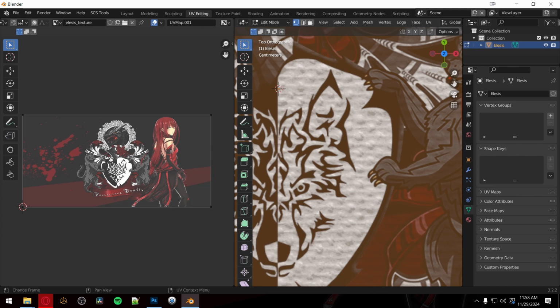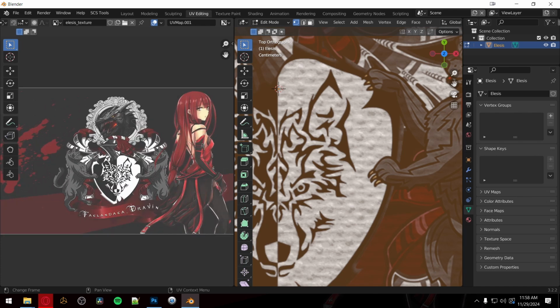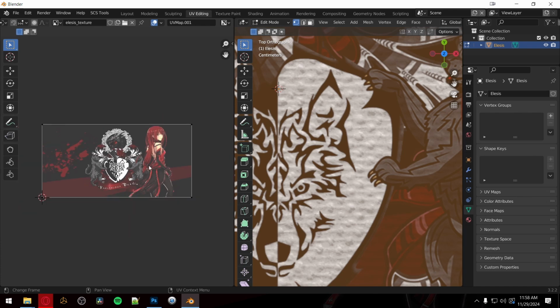and UVMap.001 is indeed the one that we're editing. So while having a mouse cursor over this side that I'm zooming on, if you have the mouse cursor over here and hit the A key, this whole thing's going to turn orange. Now I'm going to show you this. This is basically the texture is stretched to all of this. By the way, it shows my banner, right? But it doesn't matter because we're on UVMap.001. Trust me on this. I'm going to hit the S key. By the way, you'll notice before I do that, my mouse cursor, I kind of brought it out to the outside edge.